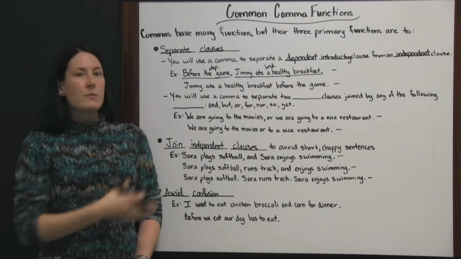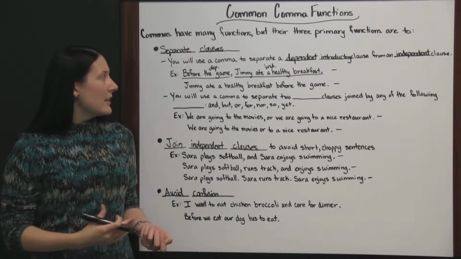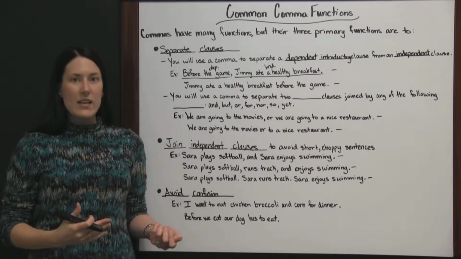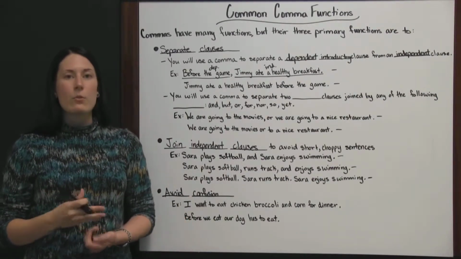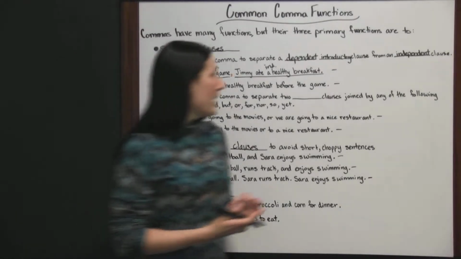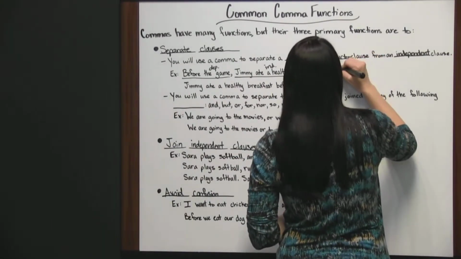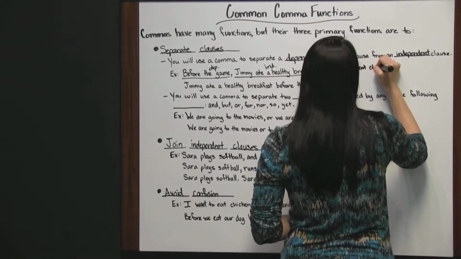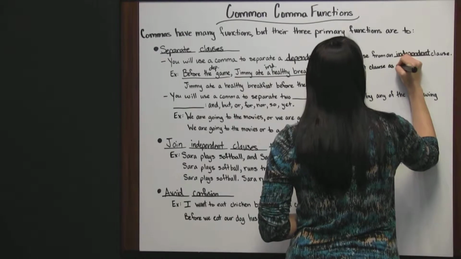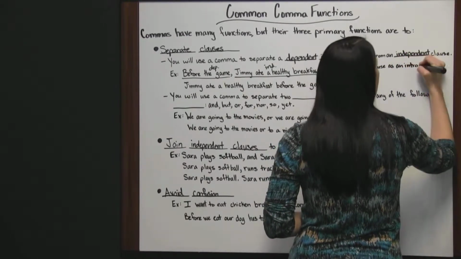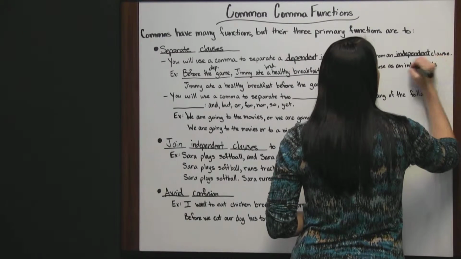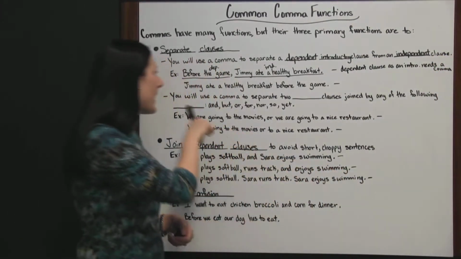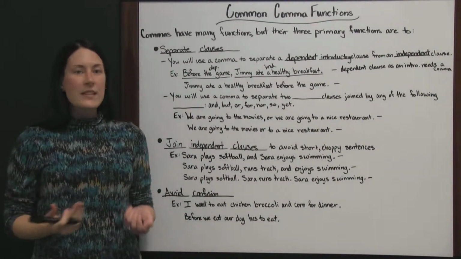And you notice how you pause where that comma is. And a lot of times, that's why a comma is there, to get you to pause so that your sentence makes sense as you're reading it, either to yourself in a book or aloud to someone else. So a dependent clause as an introduction needs a comma.